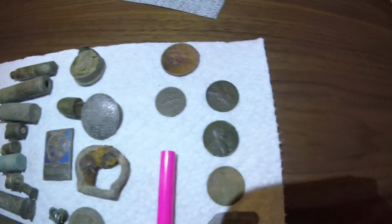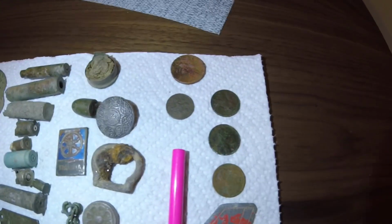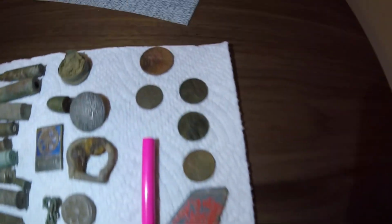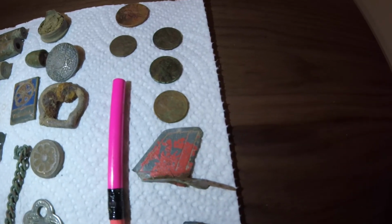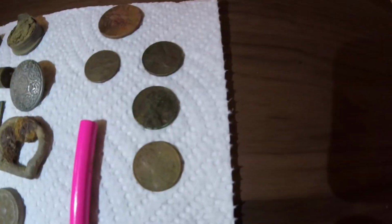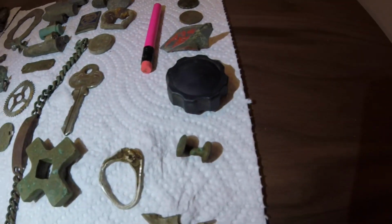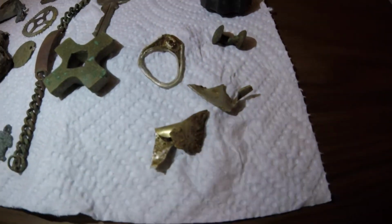Alright, anyways, that's it. Okay, let's do a wrap up video of the short park hunt that I just finished up on. Didn't really find too much, but that's everything. 1 quarter, 1 dime, 3 pennies, and I believe that's off a toy airplane. That old screw, that rivet, some aluminum.